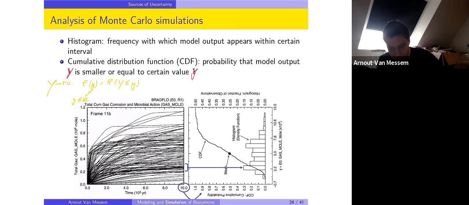And as you see on the graph, to get your cumulative distribution function, you have to look at all possible outcomes. So you still have to find the curve over the entire range to get the cumulative distribution function. So you don't have to make a choice at this moment for determining the CDF. You just have to do it for all of them.